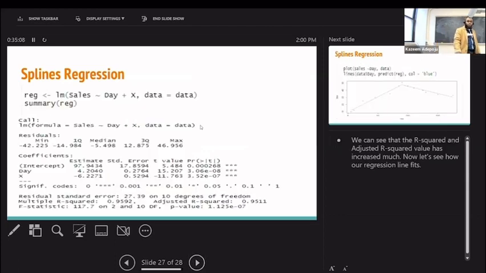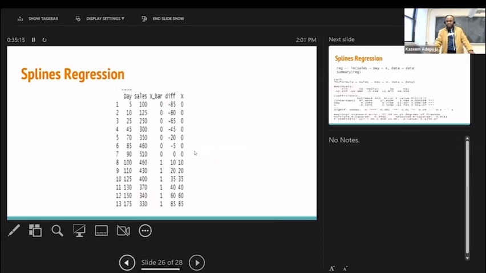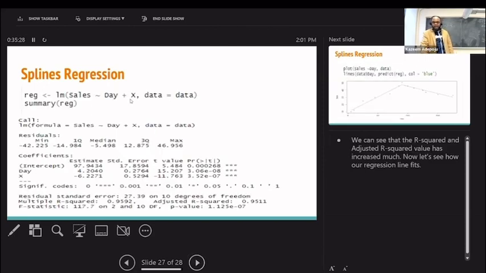Now look at the new code. I'm going to say sales, data plus x. I mean day plus x. Now the day and the x: day is 5, x equals 0; day is 10, x equals, if you take a look at that, so I'm putting that into consideration. So that is what I pull here. And when I did that, this is the result of the spline, linear spline. And I needed to look at the R square. There's nothing like NA in this table.